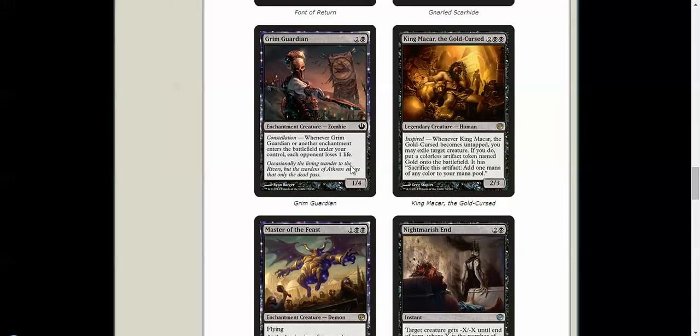Grim Guardian, 3 mana 1/4. So we have our Horned Turtle. And whenever it or another enchantment enters the battlefield under your control, each opponent loses 1 life. That's okay. It's a Horned Turtle with upside, and that seems fine. Not insane, but definitely playable.